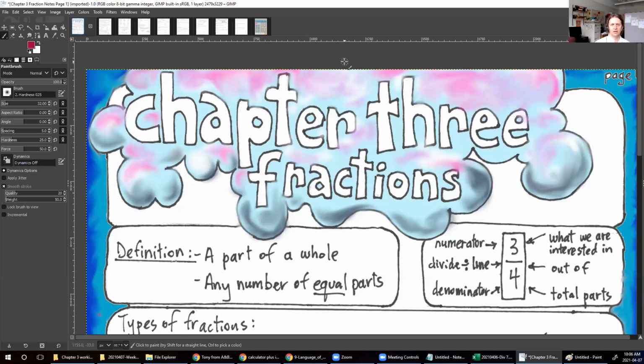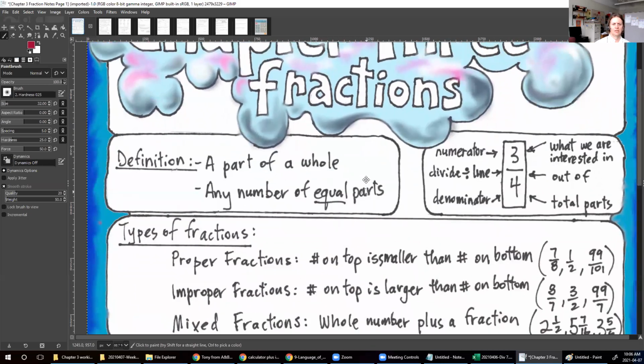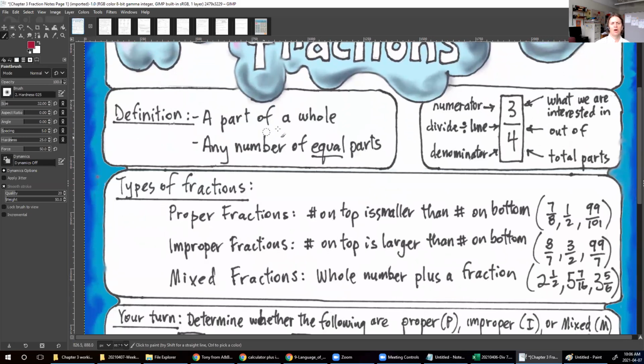So let's start talking about what is a fraction. A fraction is a part of a whole. We all start with an apple, and you can cut the apple into equal pieces. This is really important: a fraction always has to be equal parts. I think it's only fair, if you gave your brother a quarter and you got a half, that wouldn't be fair. So when we're talking about a fraction, we're talking about part of a whole, and each of those parts has to be equal size. I'm going to come back to that over and over and over.